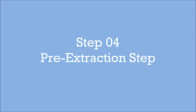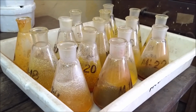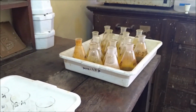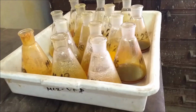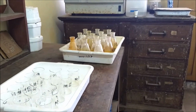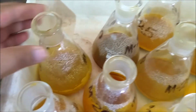Step 4. Pre-extraction step. In this step, we are going to prepare our samples for extraction. These are the hot digested samples which have been cooled to room temperature. Now these samples will be transferred into 100 ml beakers.